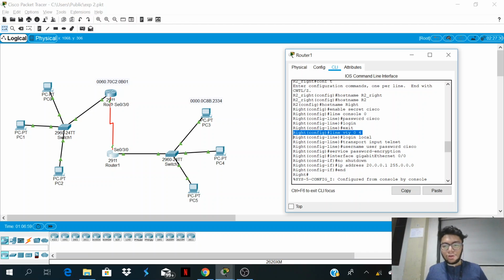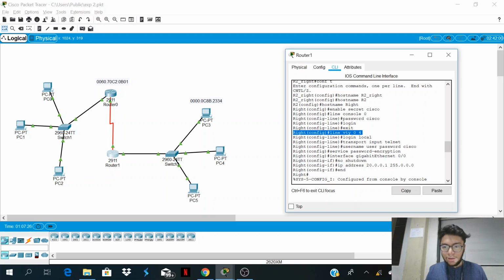Now I'm going to give telnet access to the router. So I'll use VTY. Telnet access is an access where a user or an admin in a particular network can access the configuration of a router which is not directly connected to it, or present at a different location. So VTY is a virtual port and is used to get telnet access to the device. VTY is solely used for inbound connections to the device.